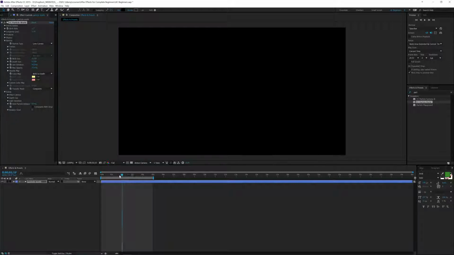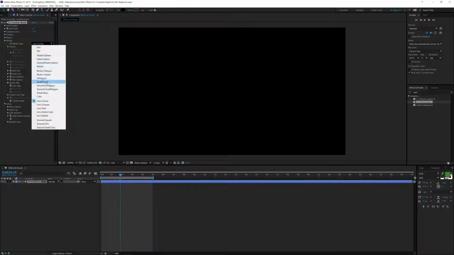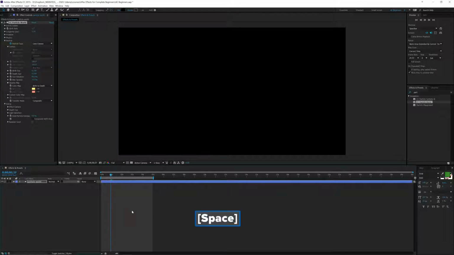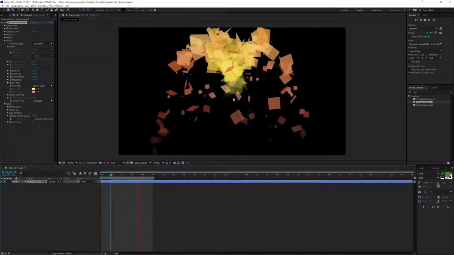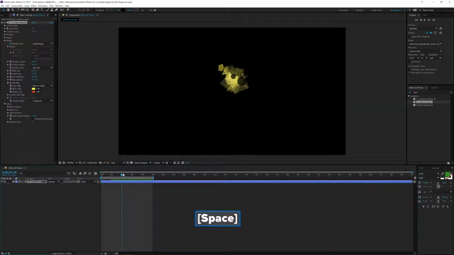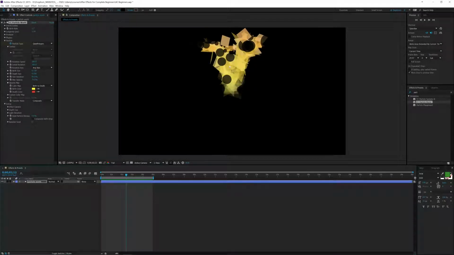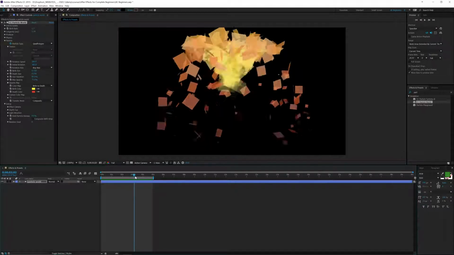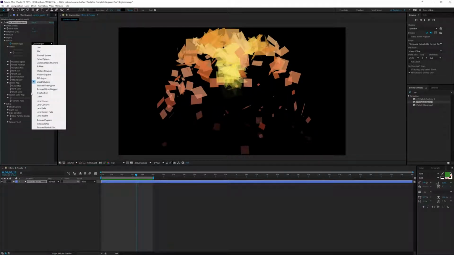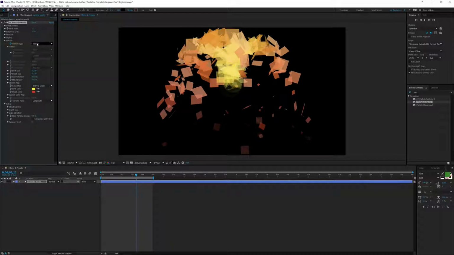If I go back here and set a keyframe, and I go through here and change the birth size, and then I change that in a second or two, when I play it back, you can see that it comes into existence as I've added those keyframes. If you notice, from the beginning you have part of the original particle type, and then as you go through, they've changed into the quad polygons. So all these different ones, I mean, you can even have bubbles and all these different things.